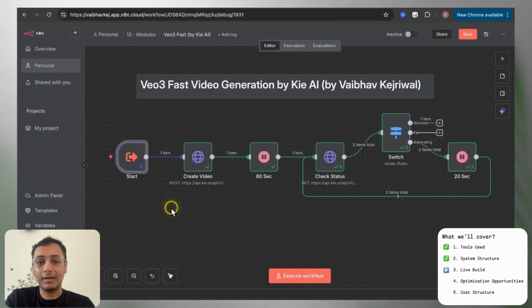And then I come here and I configure an HTTP request node. This is basically an integration with Kai AI, and what we saw, Google Drive and Google Sheets, were integrations done by n8n, but here it is not done and we will need to do this through an API request. And let me just quickly show you how you can do it.